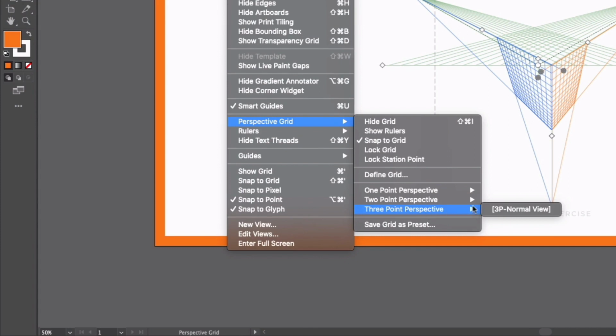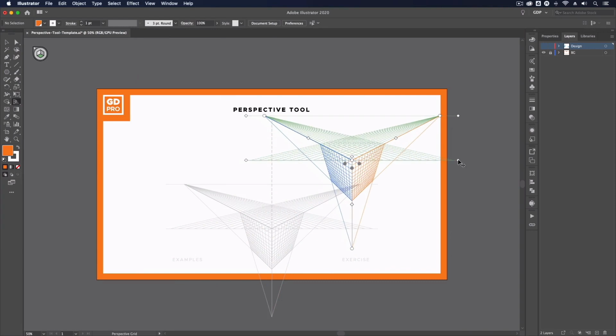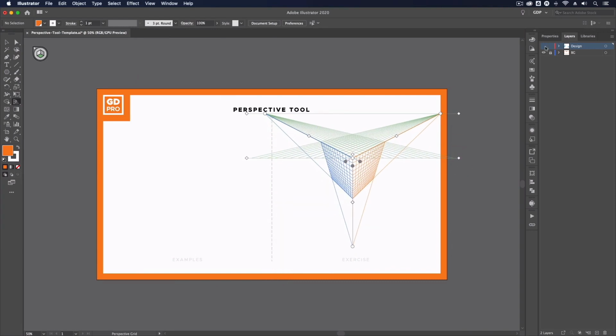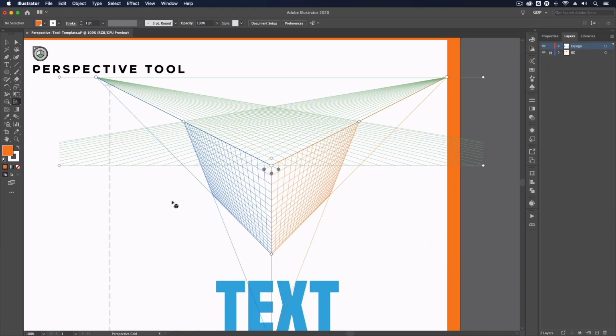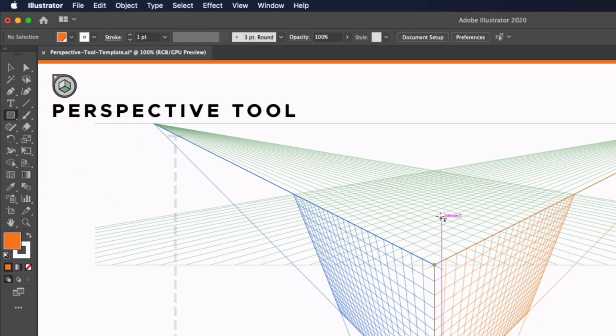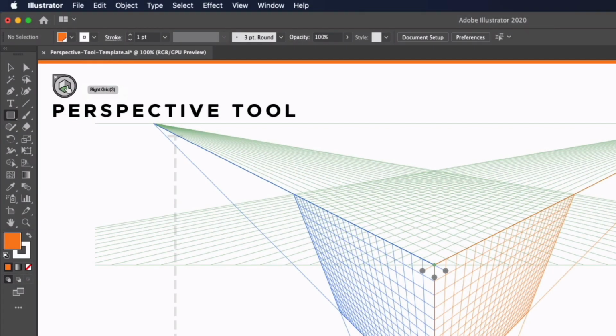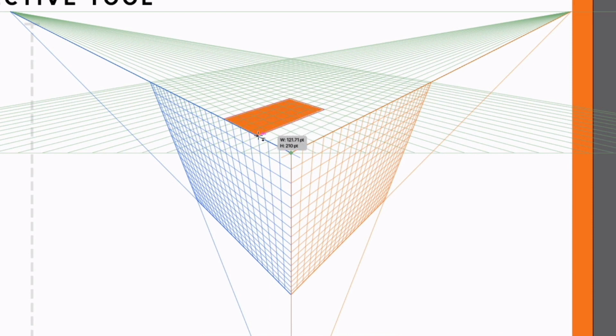But I'm going to go back to our default 3 point perspective, and I'll move this over to the right hand side, which is where we're going to actually use this. So I'll turn my design layer back on now, and we can simply use this by creating any objects with this perspective tool enabled. So I'm going to just grab my rectangle tool for example. Now one thing we have to pay attention to is this small icon up at the top. Now this denotes which plane we are going to be creating on. So at the moment we have the bottom plane selected. So if I click and drag with my rectangle tool, you can see this is applying to this top panel.